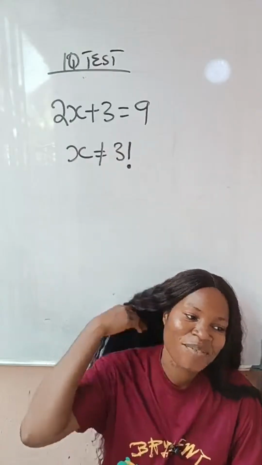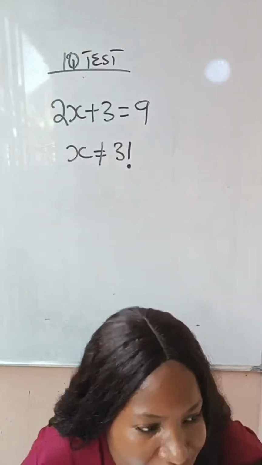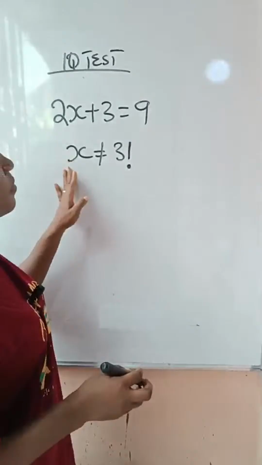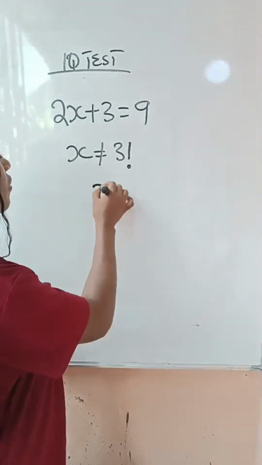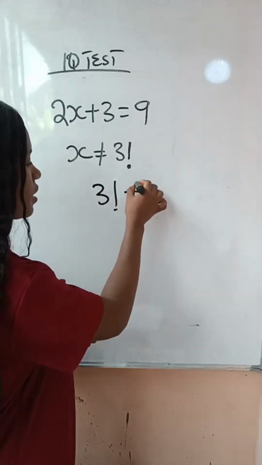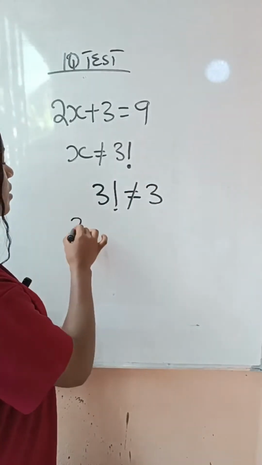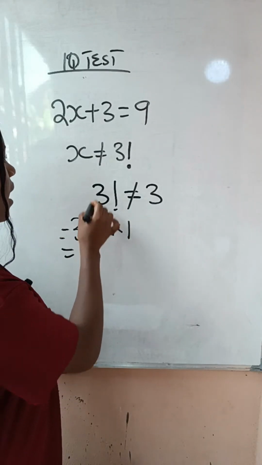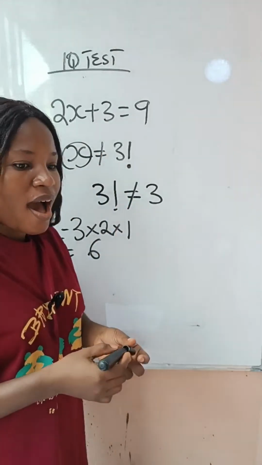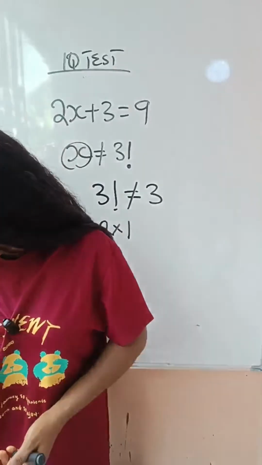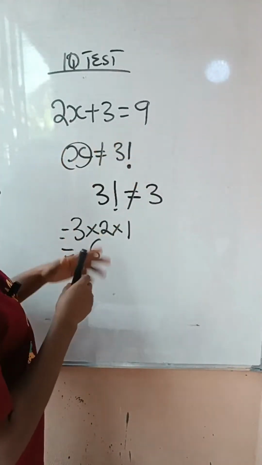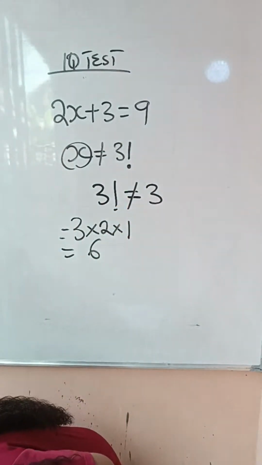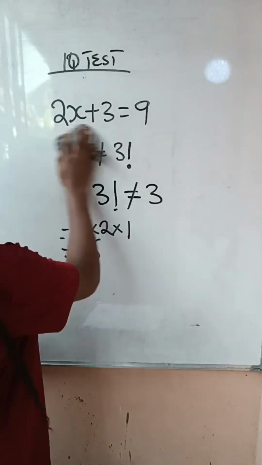Okay. All right, friends, let's do this. Let me explain myself. I am not wrong. This statement is correct because 3 factorial is not equal to 3. 3 factorial is 3 times 2 times 1. So it means that 3 factorial is 6. And our x is not equal to 6. So I am not wrong. I am right. Okay. So the answer is 3. But the answer is not 3 factorial because this is 3 factorial. If you are good in maths, you will notice that that is 3 factorial.